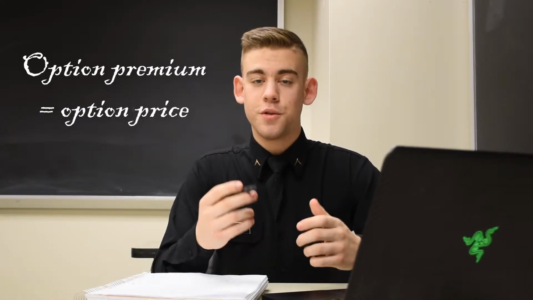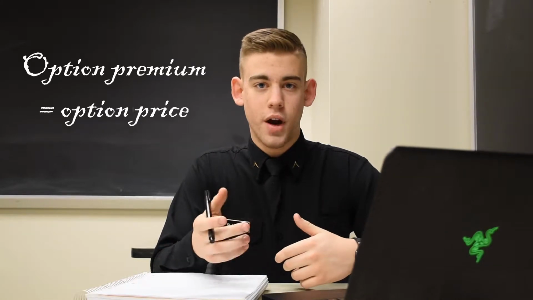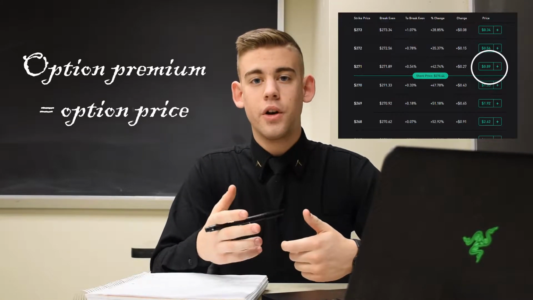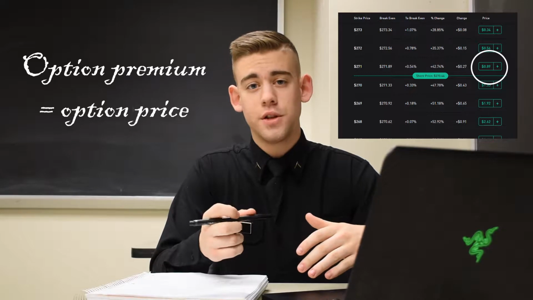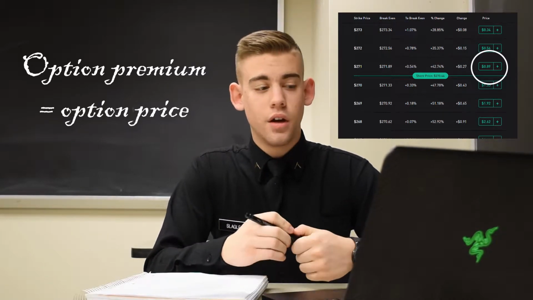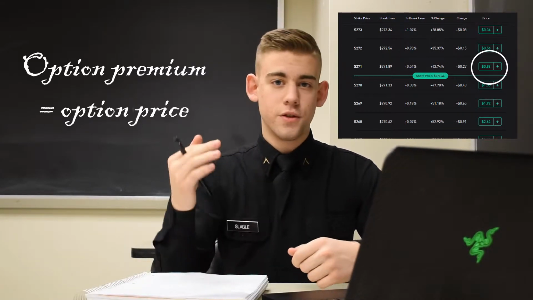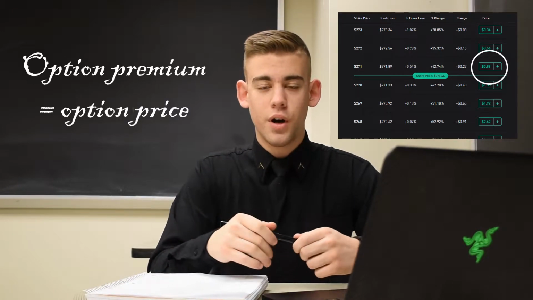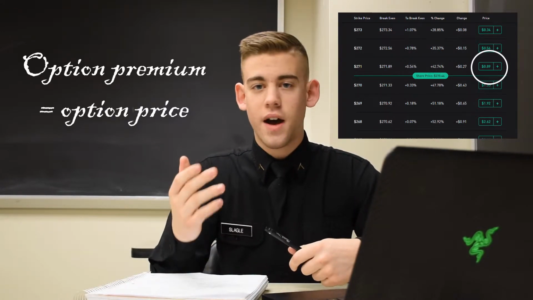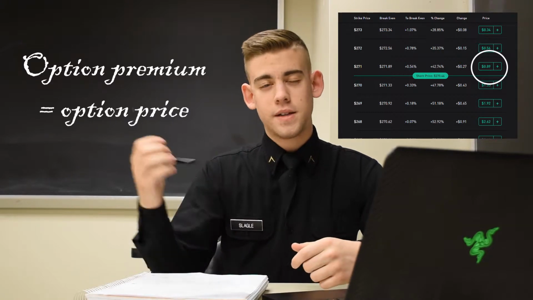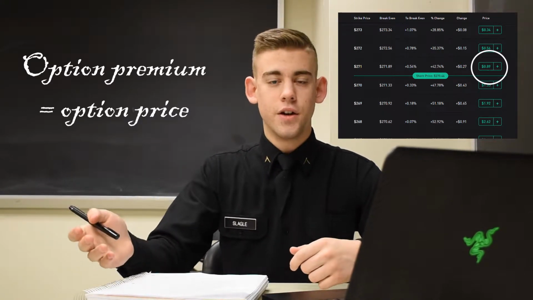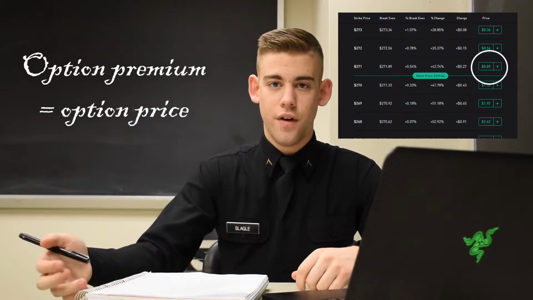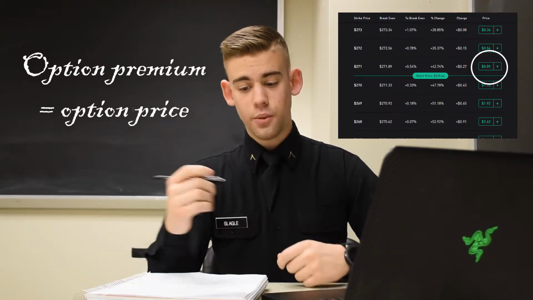There's also option premium, which is the fancy word for option price. When you go to Robinhood and look at the trading grid for different options, or whatever platform you use, if something's $2.64 per option or 75 cents per option, that's the option premium. When you buy it, it turns into $264 or $75. Those 2 are the most important things when we explain expiration dates.